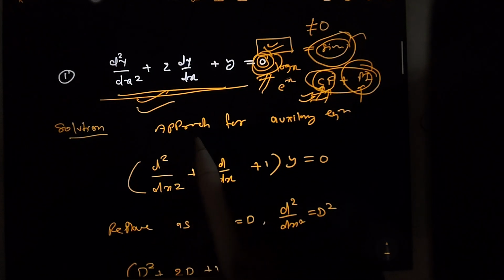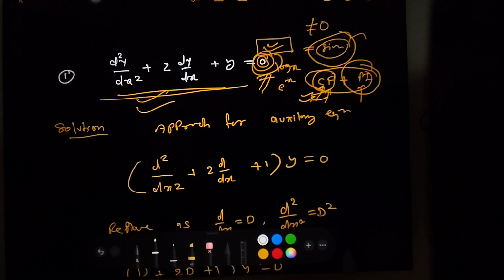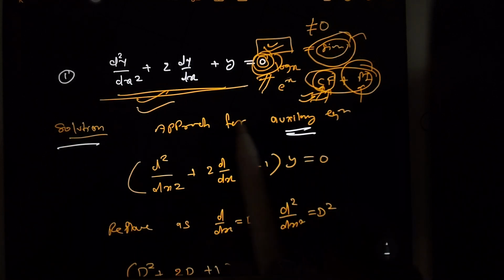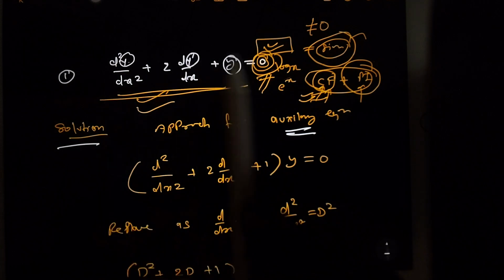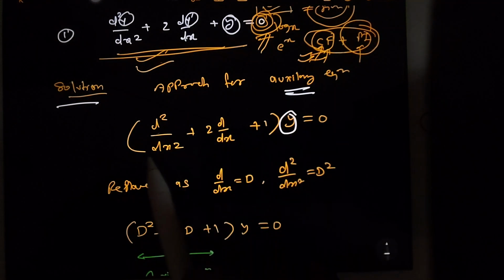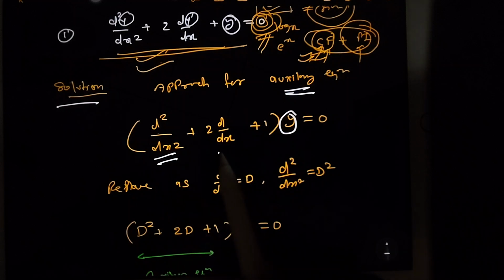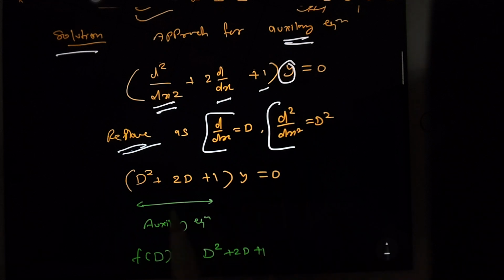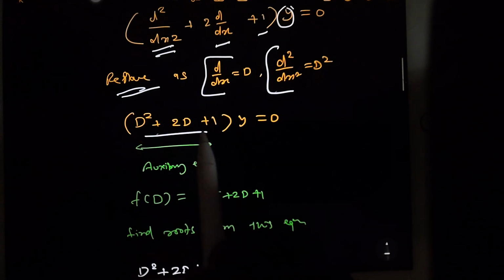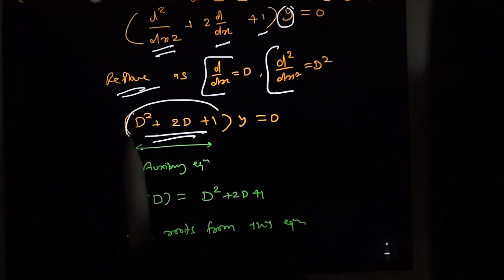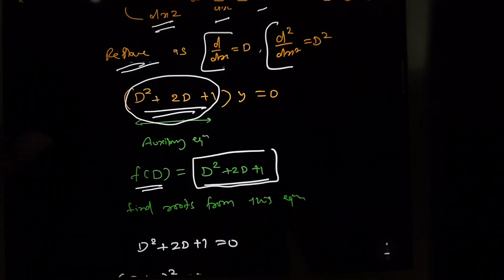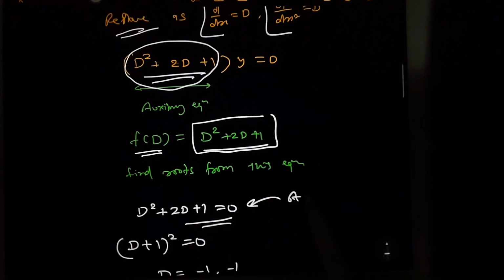Okay, so the solution approach is the auxiliary equation. First of all, I am going into the detailed solution. We always approach the auxiliary function first. What is the auxiliary function? This y is there, no? Take that y common. So you take that y common, so d2y by dx square, 2 times d by dx, and plus 1 is there. Now replace d by dx with D, and d2y by dx square with D square. This much we have done in the previous lecture also. Then this became D square plus 2D plus 1. So this became a function of D. Okay, D square plus 2D plus 1. Now this function of D you equate to 0, then this becomes your auxiliary equation.